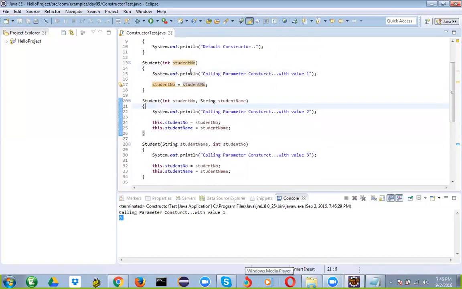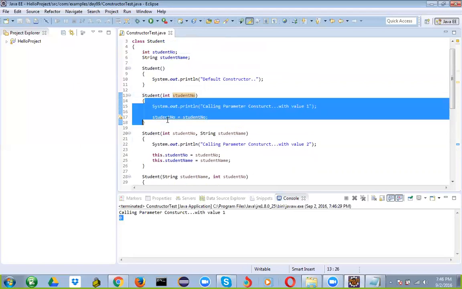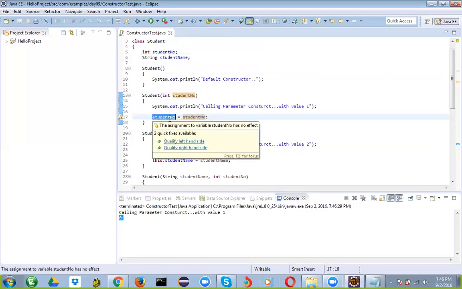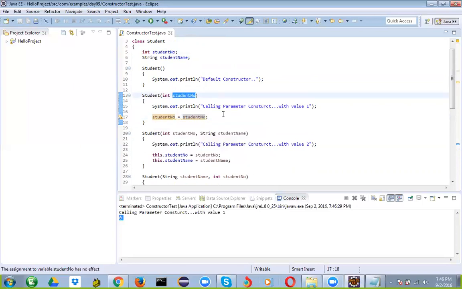The value 100 we are passing goes to the student number parameter, but since this is not used, it is going to assign to the parameter itself. Whatever value you give, I'm just giving it back to you instead of giving it to someone else. So it's still with you. It is not given to the integer student number, not given to the class variable. Yes, exactly. Got it, now I understood.